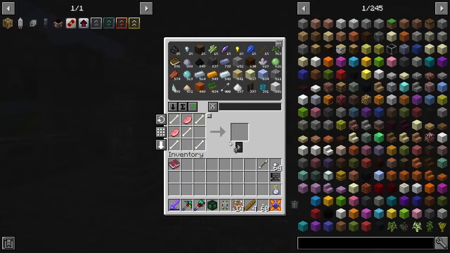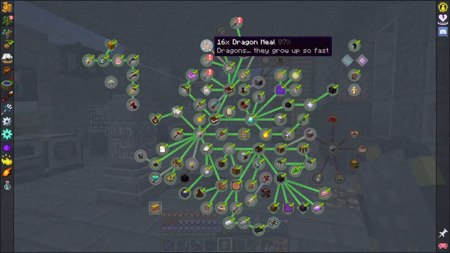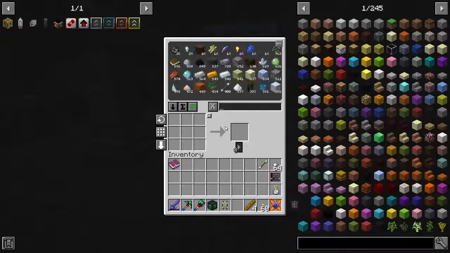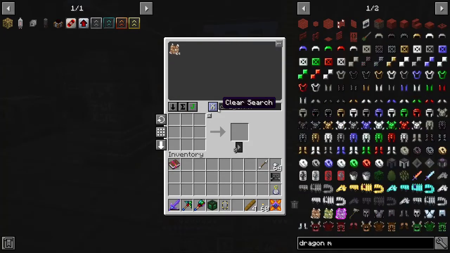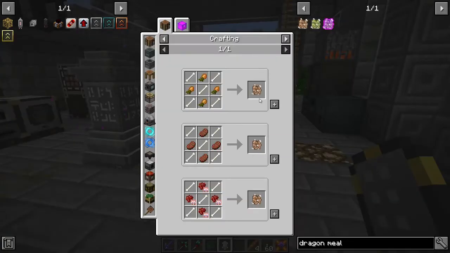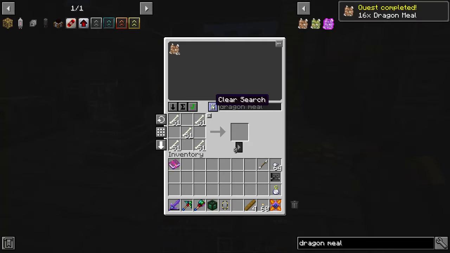So we've got 14 dragon meals. We'll come back to that later. But that should have... Did we need a specific? We need 16. All right, so I said we'd come back to it later, but we need it now. Dragon meal. There were other things that we could put in there. There's the 16. Man, those grubs came in handy, didn't they?